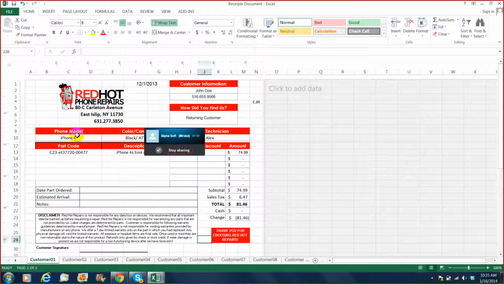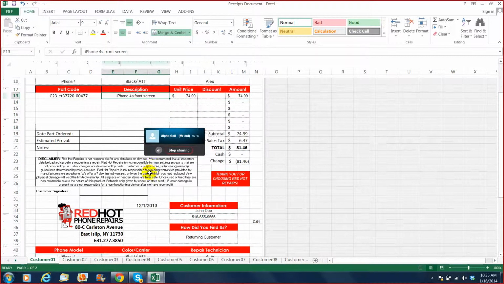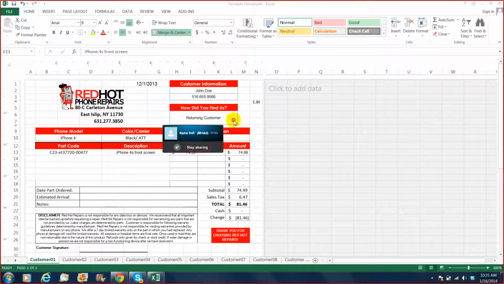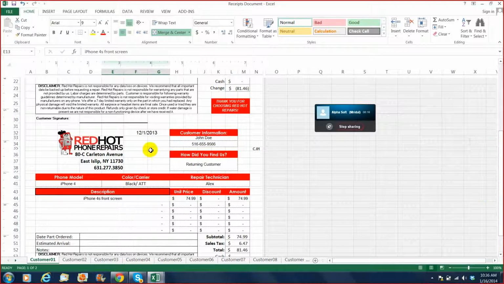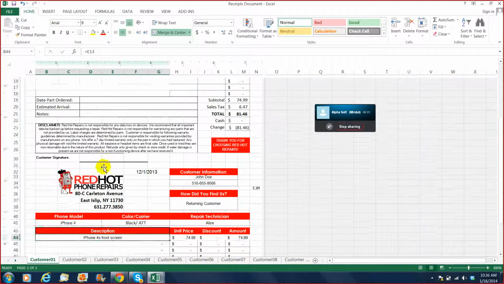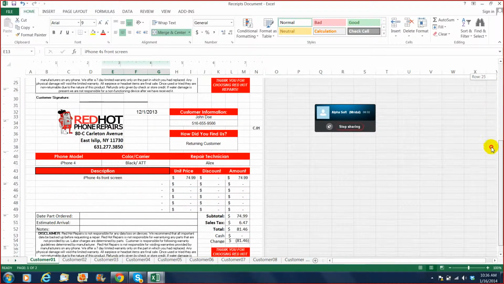Okay. On this first sheet, the reason I say this is challenging is because I don't have a crazy amount of time to go over everything with you today. So a lot of it is going to involve you figuring out how the sheet works. For instance, if we look at the first half, you have the customer information, how did you find us, a part code, then description, unit price, discount, amount, and a disclaimer. If we look at the second part, there isn't a part code, but the description is the same as the first part. So you have to look very carefully at the format of this. It needs to be exactly the same. Does that make sense?